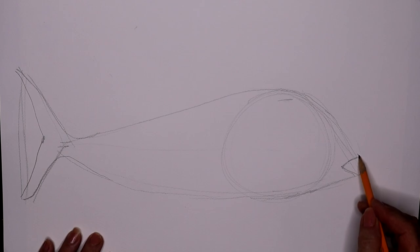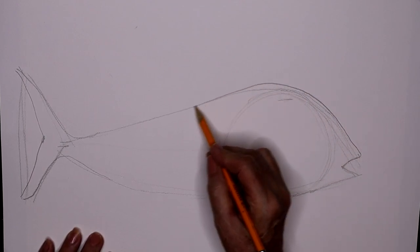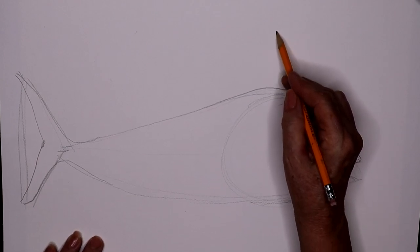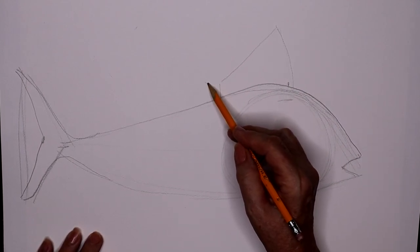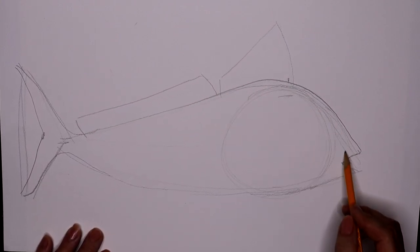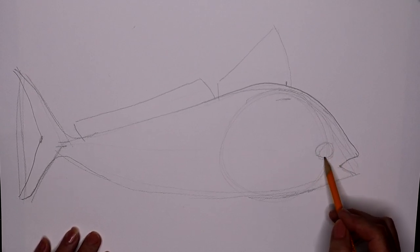I'm just gauging the front here — the lips — and coming up here on the mouth and down on the back. Now I'm going to make a little line here; this is for the first dorsal. This is why they're called a rooster fish. I'm going to make kind of a triangle that's going to give me my base for it. Now the second dorsal — making a long line — comes right in there at the peduncle.